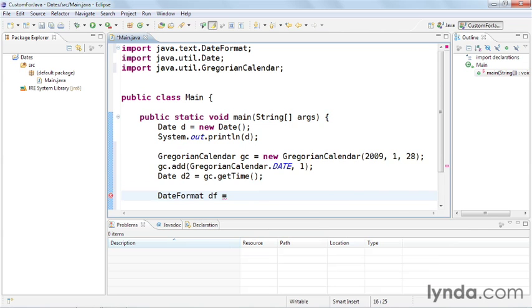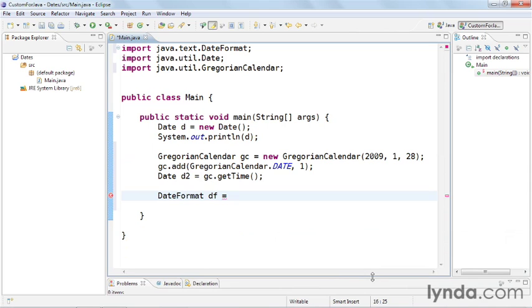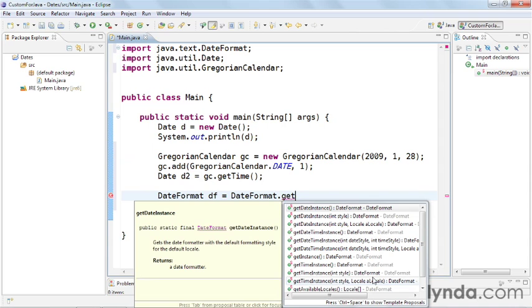Now, in order to construct an instance of this class, you don't use the new keyword. The dateFormat class has a number of methods that you can use to return instances of the dateFormat class. I'll use this syntax: dateFormat.getDateInstance. This is a particular design pattern called a factory method. A factory method of a class knows how to return an instance of that class. And you'll see in this list many different factory methods that behave differently. Again, for detailed information about what each of these methods does, look at the docs. I'll choose this very first factory method, getDateInstance.